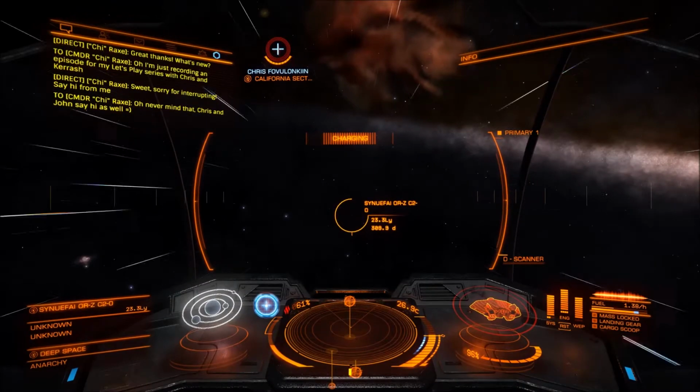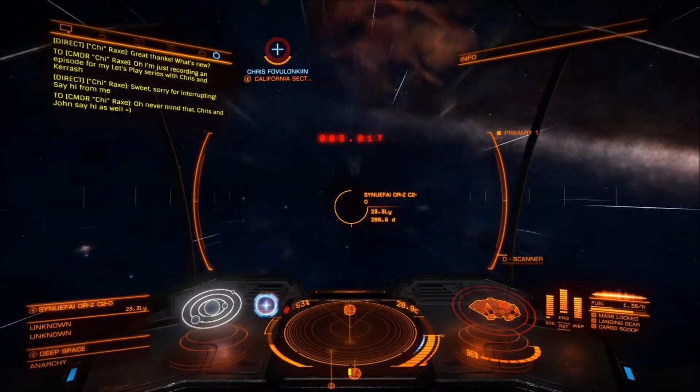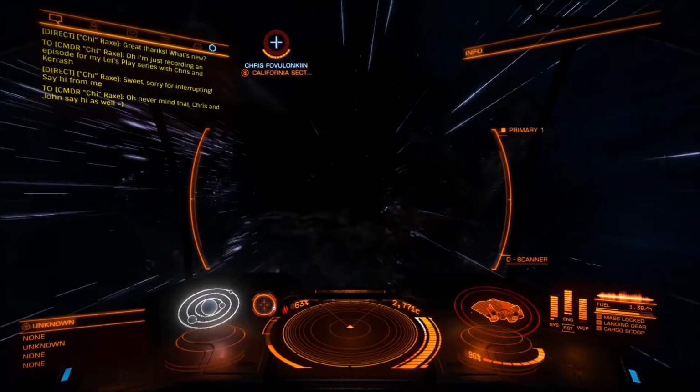Yeah, okay. So, how far are you out? I see 4 jumps, I think. 4 or 5. 108 light years. 3, 2, 4 jumps. 1. Awesome. Engage. Yeah, I love the Asp.